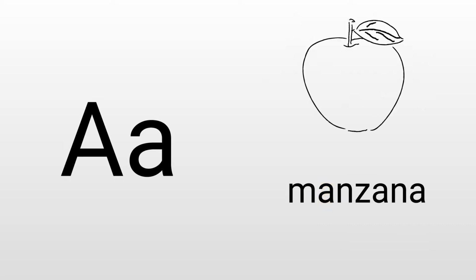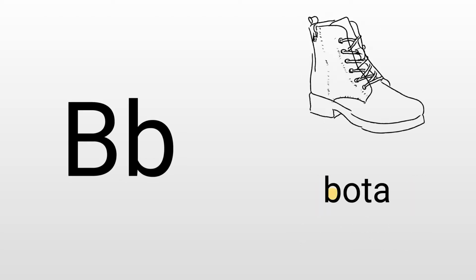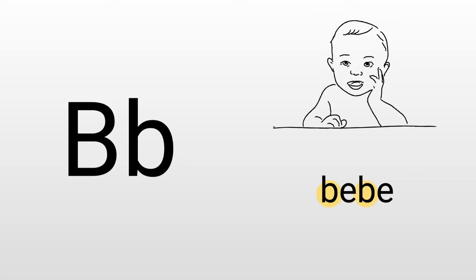Here we go. I'm gonna give you the name of the letter, a word or two in Spanish, and also a couple of words in English with a corresponding sound to help you with the pronunciation. The first letter is A, as in avión or manzana. It sounds like the O in hot or the A in father. B, as in bota or bebé, sounds like B in English, as in bar or baby.